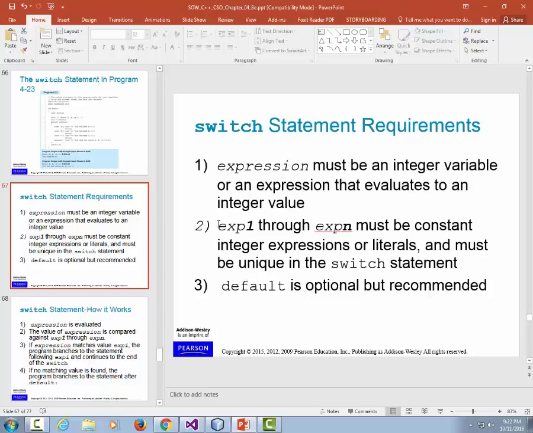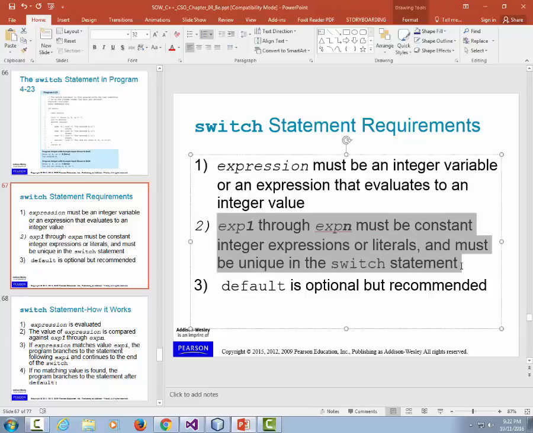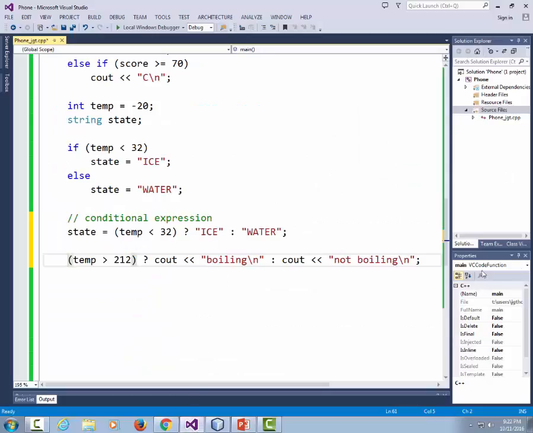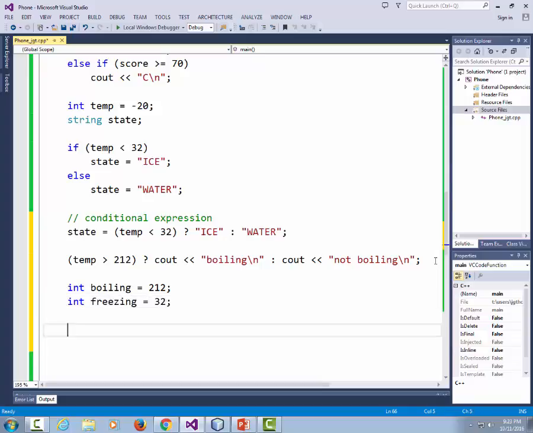And then all the cases have to be constants. You cannot do this. Int boiling is equal to 212. Int freezing is equal to 32. You can't do this. Switch based on my temperature.